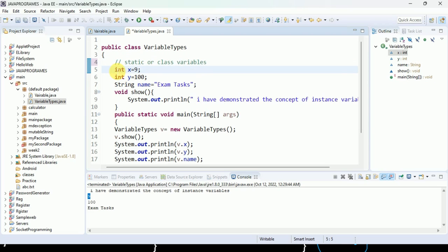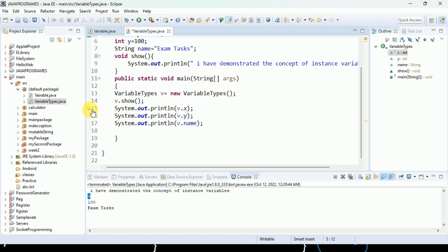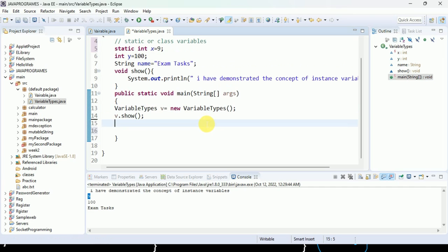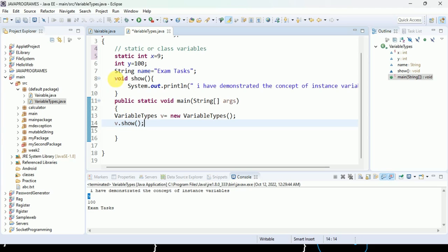For example, if I say here static, now if I check this warning, the static field type x should be accessed in a static way. What actually does this mean? Now I will remove this. I'll say static void. Here I will also use static, and here I will also use static.